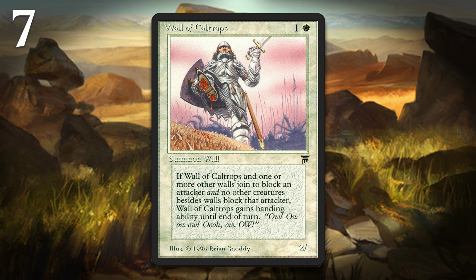Plus, they are probably going to have to look up the Oracle reminder text for banding to even understand what is going on, and that sounds like a lot of fun. And we haven't even talked about how this particular creature gains banding yet. So Wall of Caltrops is a wall payoff of sorts. If you block with this and another wall, it gains banding until end of turn.